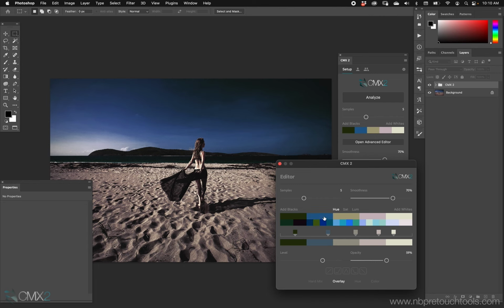If I go to hue, click the color and drag, I can change the hue a little bit. Now the hue range that it can change to is within reason. You can't radically make this blue into a neon pink. That's not a good idea most of the time, so it doesn't do that, but you can change that. And as you tweak it around, you can always choose one of the secondary colors that CMX recommended. Let's try this blue, and then you come to luminosity, click the color, and maybe you can brighten it.